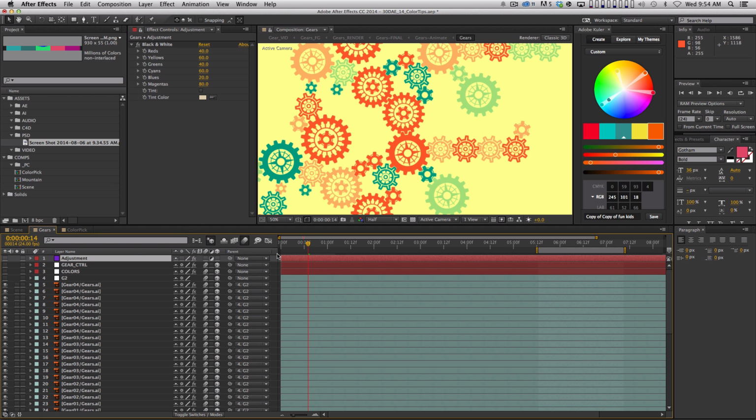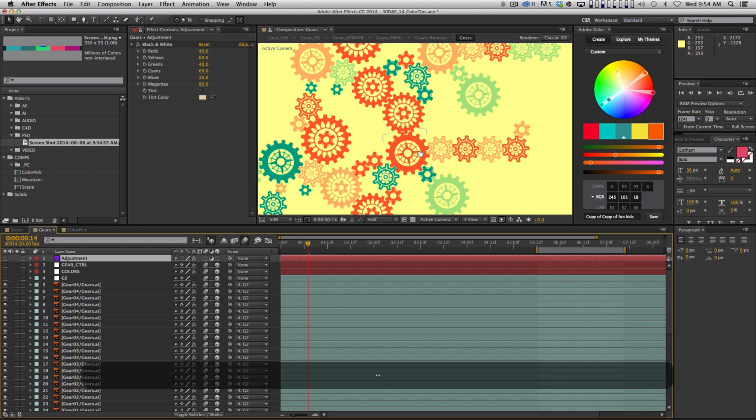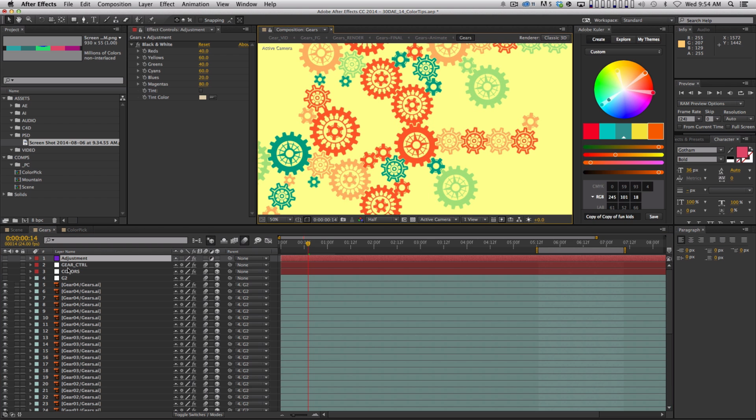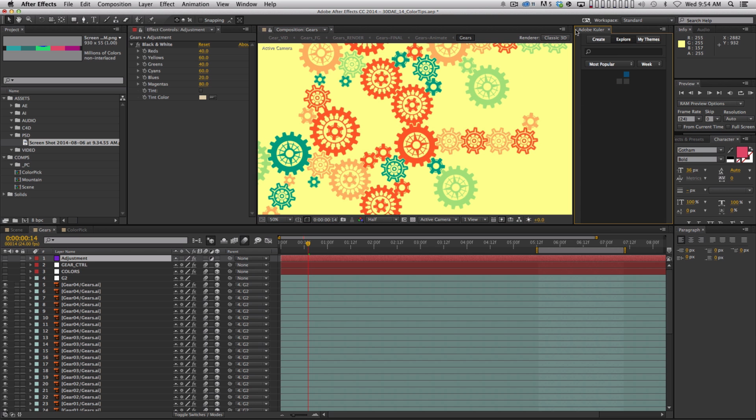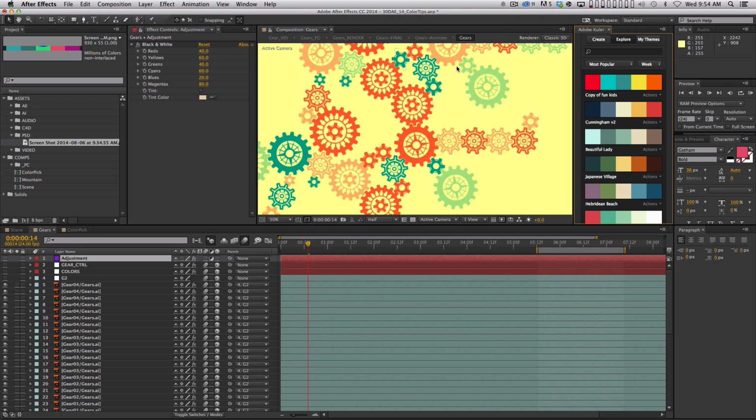It can also help you make sure that you've got enough contrast in your composition. So, these colors I've already picked from actually another color theme. So let's pick a different theme now. Let's mix it up a little bit. And what I'll do is I'll just change all these colors, and then we'll use the adjustment layer, and we'll see what else we can come up with and fix it so it works together. All right, so why don't we try, I don't know, this Japanese village.